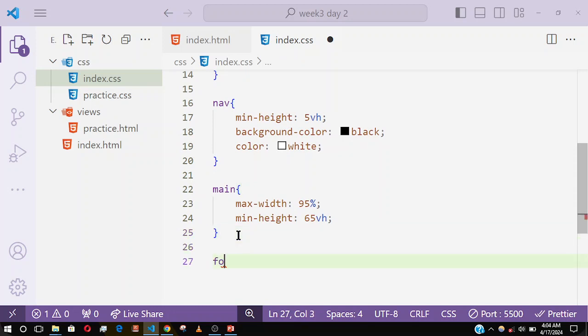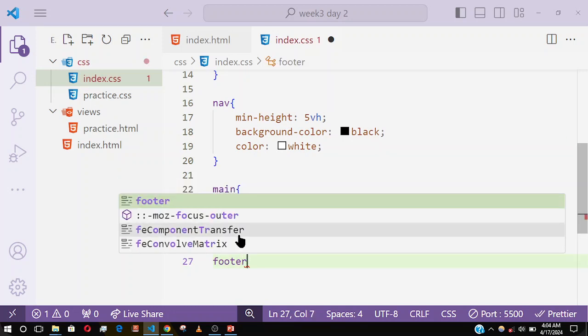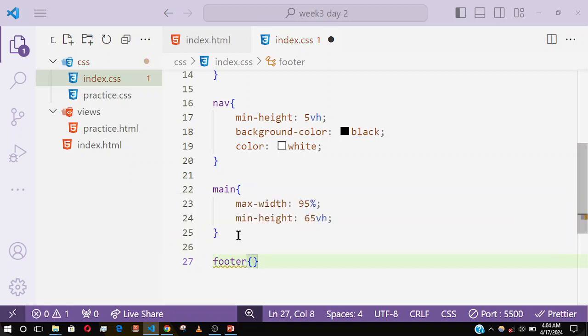Then for the footer, I give it a min-height of 5 vh.